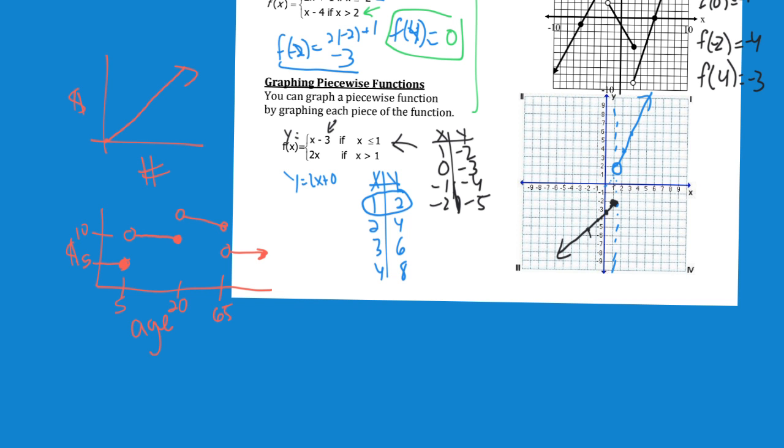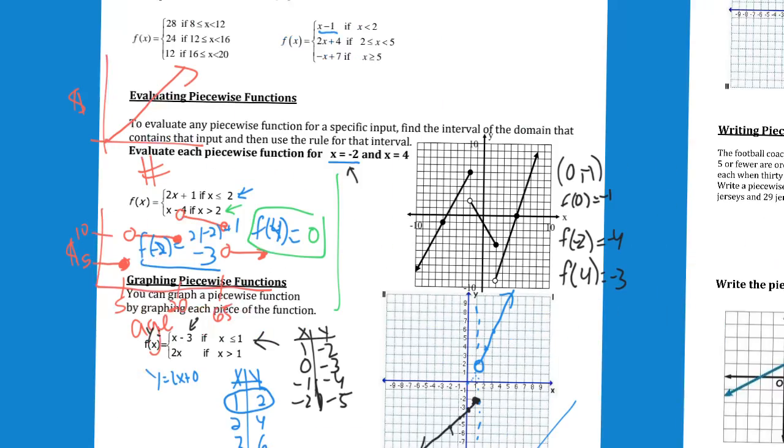Okay, so that's something that we can look at. Okay, so it's a piecewise function. It's defined for all the values, and each value just has one result. Okay, so it is a function. So let's look at the next graph.